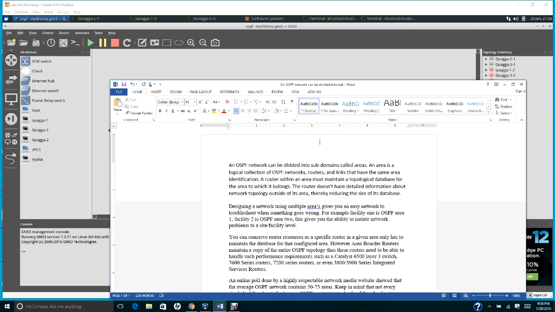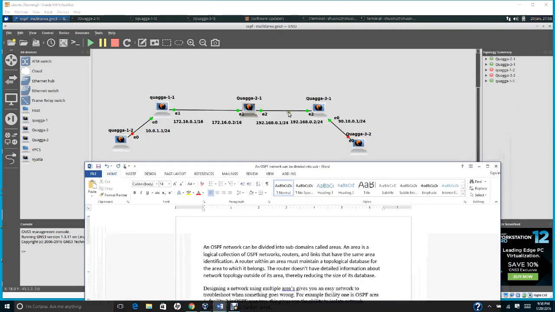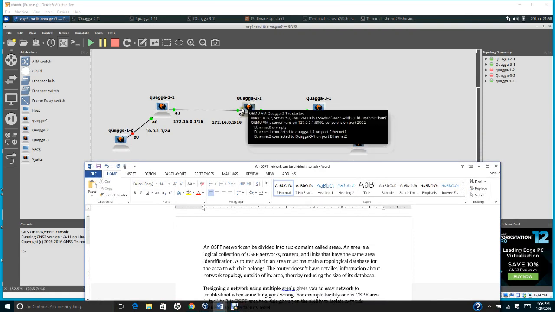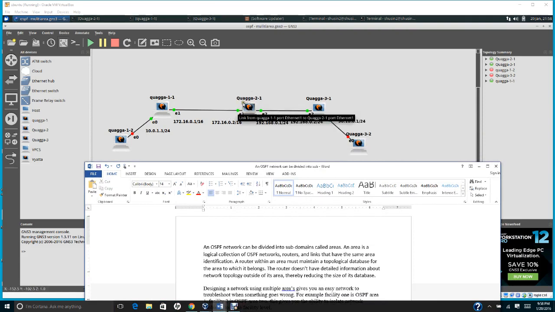So this router number 2 is going to become the area border router because it's going to have area 0 to the left and area 1 to the right.